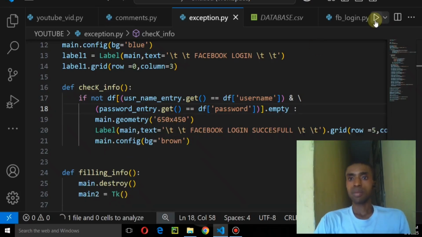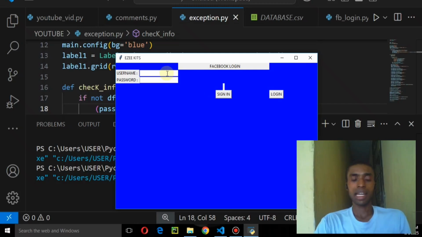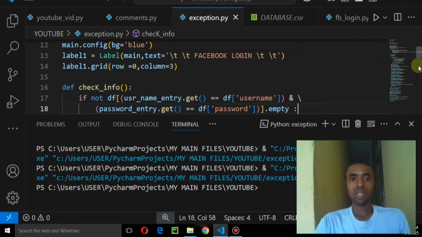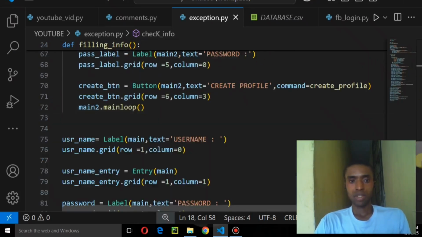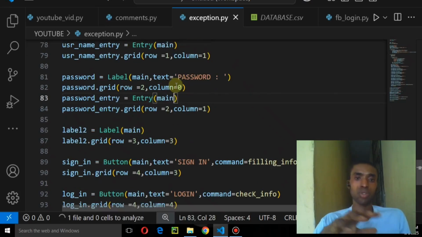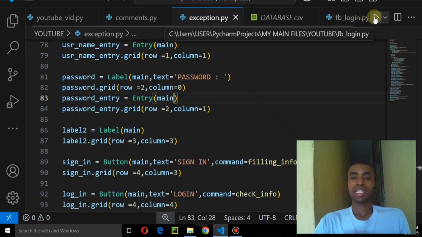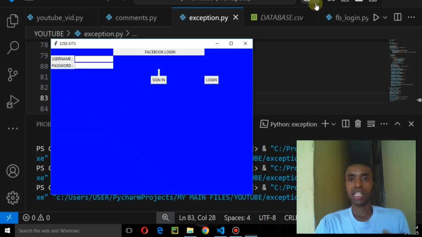So let's run this. You can see here, I tried to log in. Let's say I entered EasyKit, and then I entered something like password, and then I hit login. Nothing is going to happen. But let me also remove this so we can see what we are typing. I want us to see what we're actually typing. Let me remove this show that we put before. This show was just trying to show what we entered in password in the form of asterisks, and I explained that in my previous video, so make sure to check it out so you won't get confused.